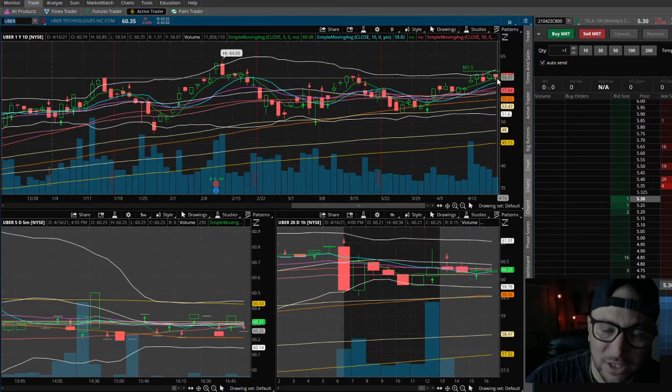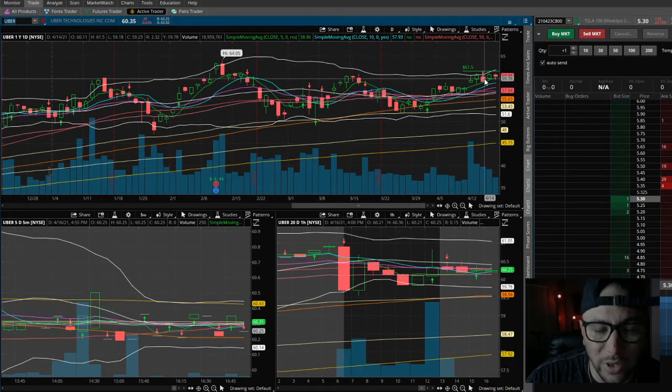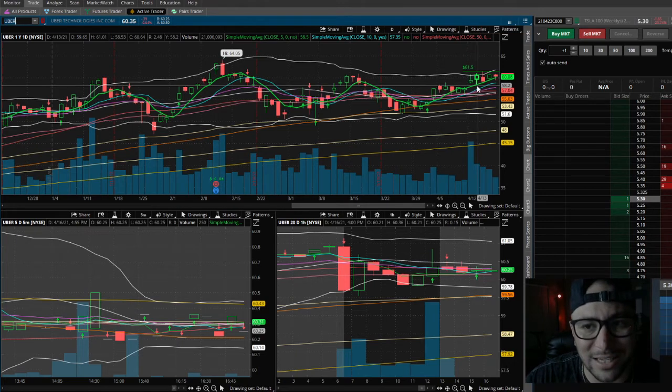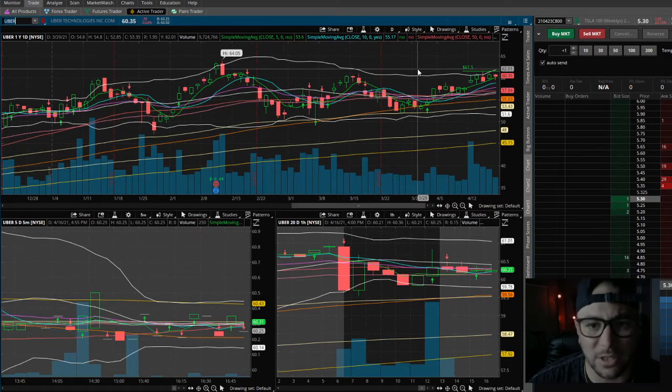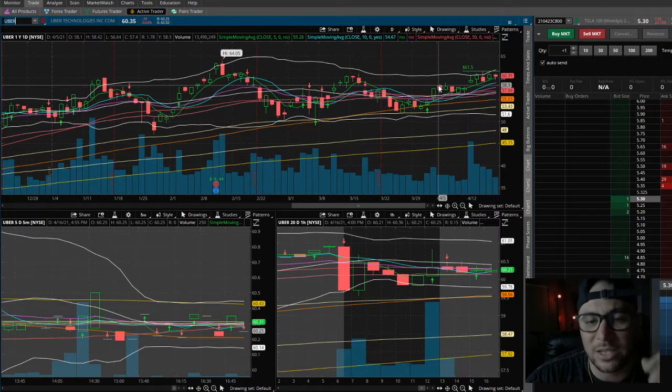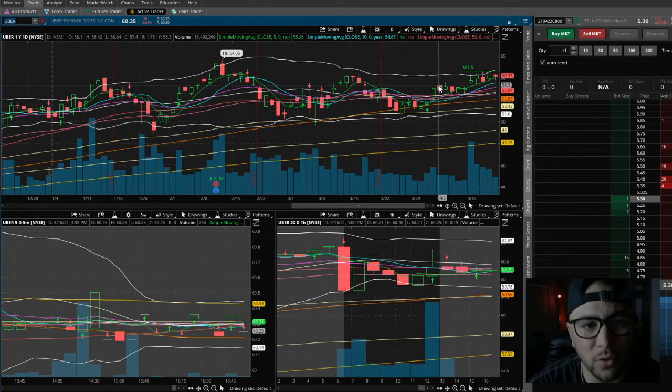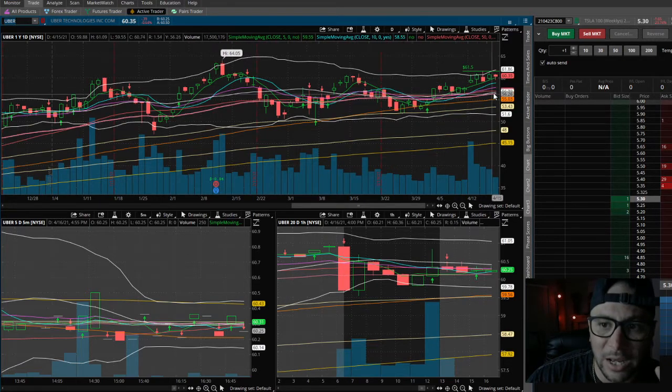I did anticipate the trade and entered a little early, so I know that I'm going to get a little bit of chop until it's able to confirm 61.50. However, I am okay with that. The contract premiums were not that expensive. Uber doesn't really have a big range in the day, so it's not going to go up or down $5, $10 like some of the bigger stocks, for example Amazon or Tesla or Netflix. Those stocks have really big ranges, so they can move 5, 10, 15, $20 in a day. If you anticipate your entries early on those types of stocks, your emotions are going to fluctuate up and down as the stock does. But with Uber, it doesn't really have a big range.